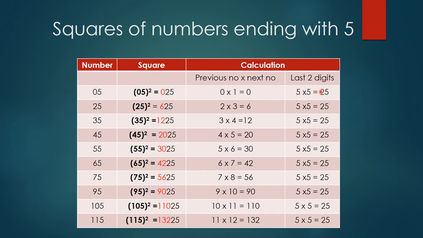So 5 times 5 is 25, or you can remember this 25 as a common number for all the squares of numbers ending with 5. So you don't have to even worry about the calculation, simply write 25. So now let's see, 25 squared is equal to 625. Now 6, how did we get this 625?